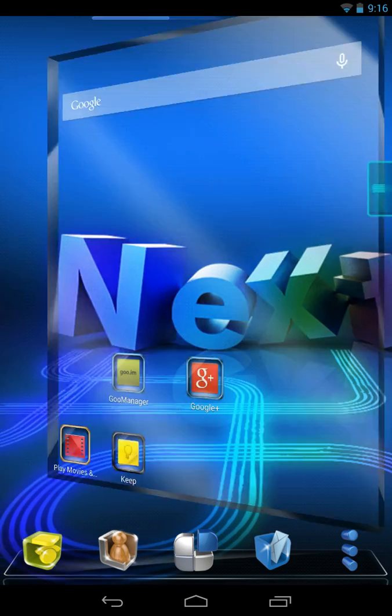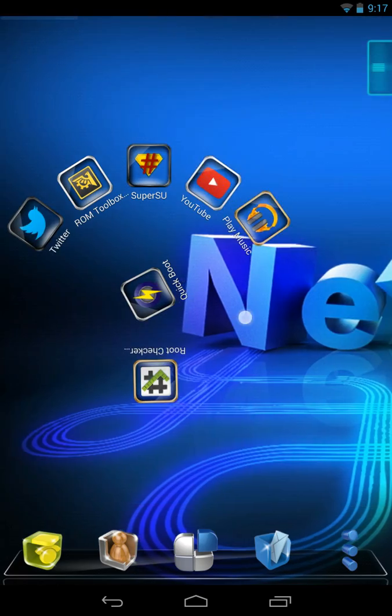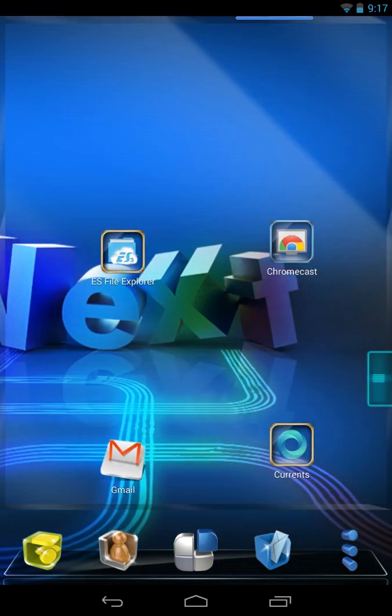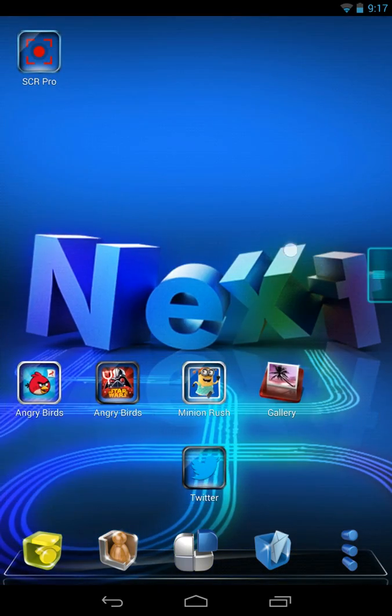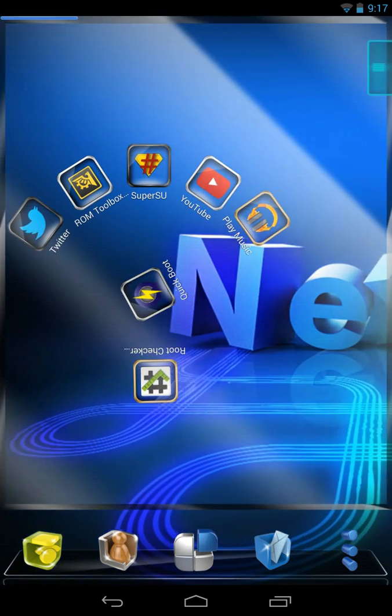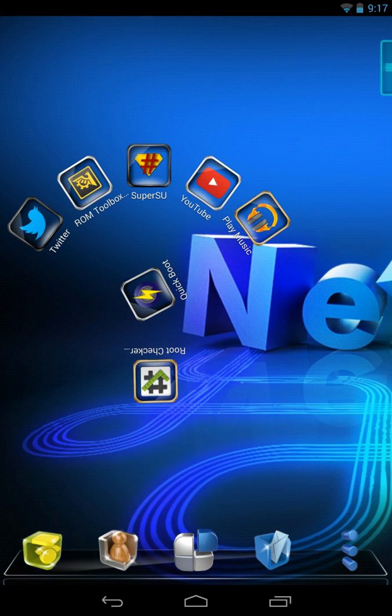So first of all, you can see the transition right there. It's really neat. And you can actually see some of the stuff that I'll point out to you. Let's go ahead and just show you these icons really quick that I think are kind of cool. So right here, you can see I've got icons that are turned, and even one that's upside down right over here. So there's a lot of features here. So let me just kind of show you some.